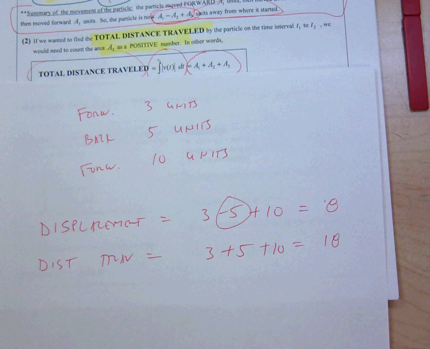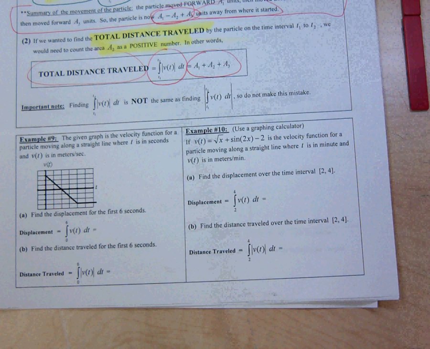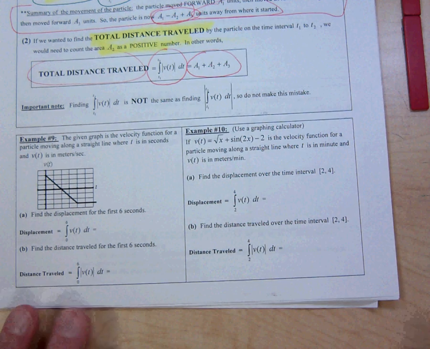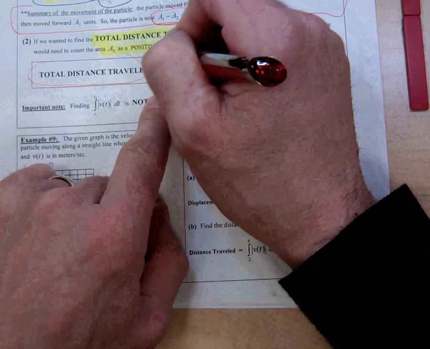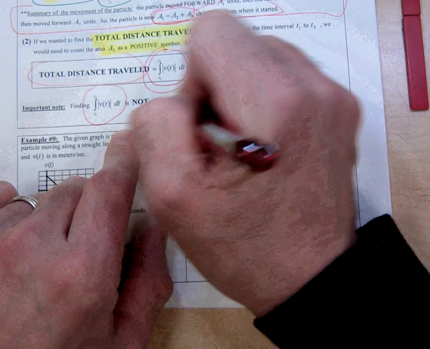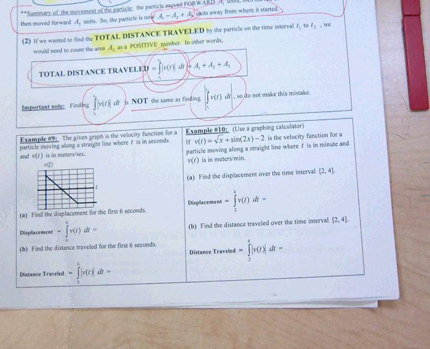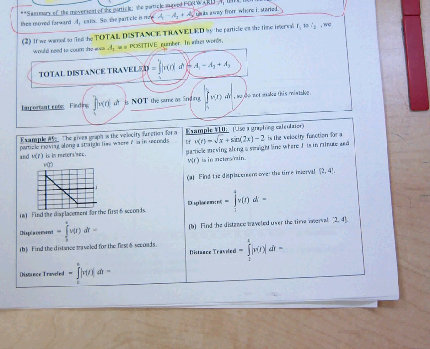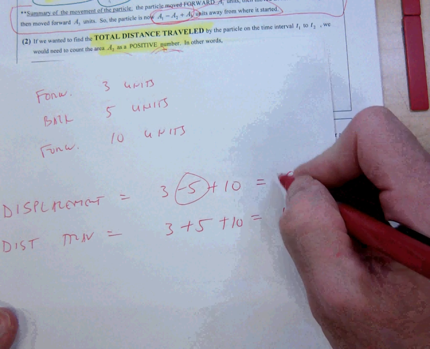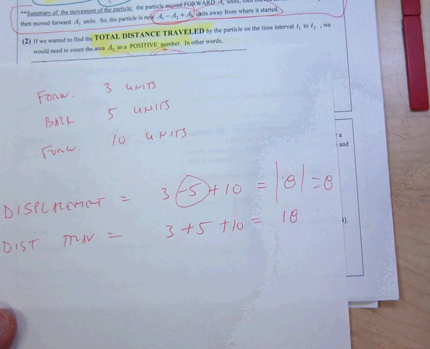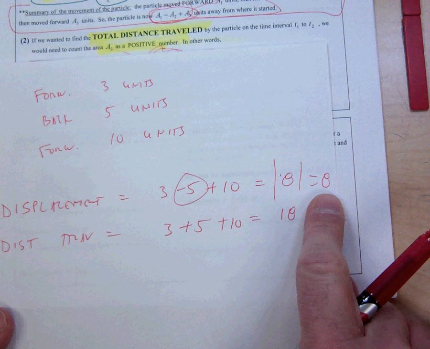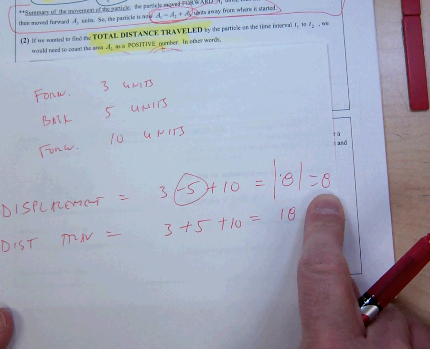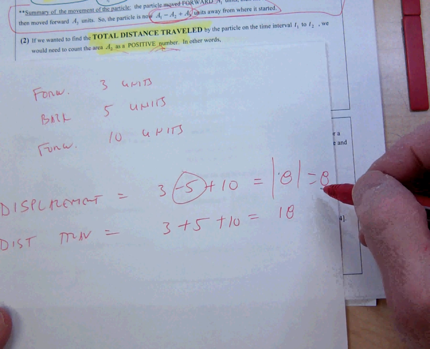That's the distance traveled. Do you understand? Okay? All right, now here's another mistake you're going to make if I don't stop you right now. That right there is not the same thing as that. So you can't just integrate the velocity and take the absolute value when you're done. Clearly that won't work. For example, if you tried to do that here, you would get 8. Is that the distance traveled? No. So you can't just take the absolute value at the end.